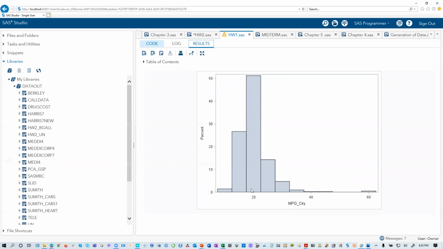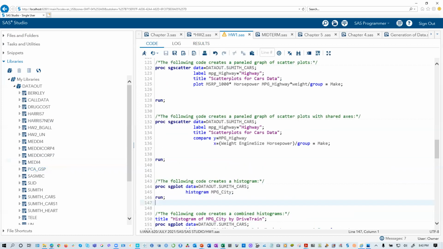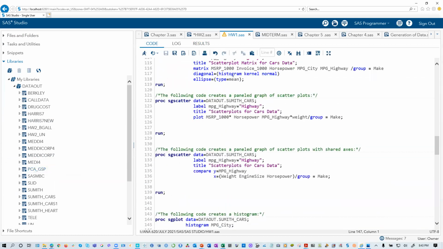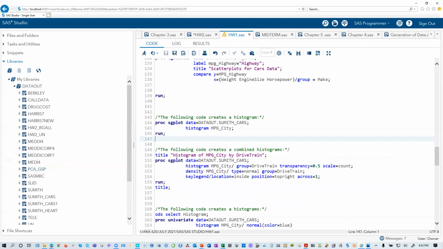you can get to see it. On this side you can have a percentage of relative frequency. And if you want that smooth curve, the kernel, you know how to get that one too. Okay, histogram, and then same thing we did over here. You can get the kernel and normal.